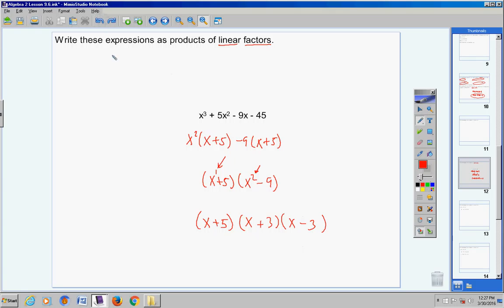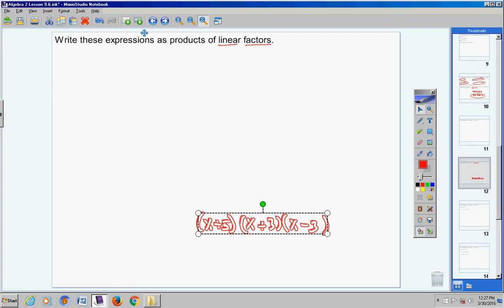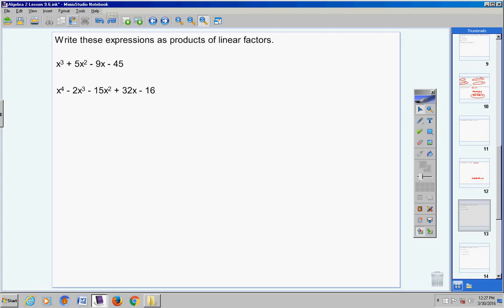Here's my answer there. By the way, if you were to take this and multiply everything back through, you would get this right here, what you started with. Pretty cool, okay? So, having said that, that's what we're going to try to do. Now, I have a reason for doing what I'm about ready to do, so just be patient with me here. I'm going to tie all this together in the end, so I'm going to bring this along with me, okay? Alright, here we go. Put this right up here for now.